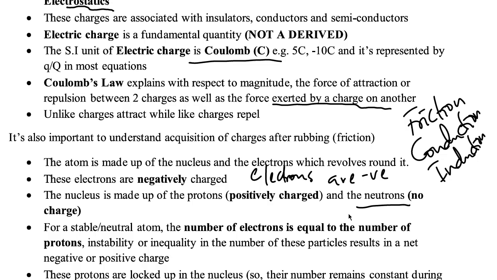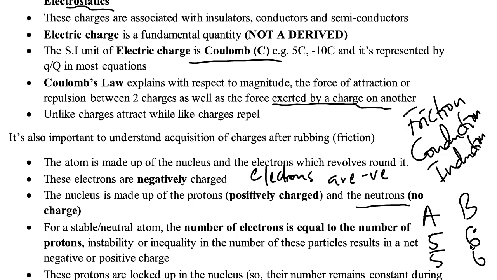Then when there is instability, if the species involved now loses electrons, you can see that there will be an inequality in the numbers. So let's say A had 5 electrons, watch carefully, and B had 6 electrons. I'm just giving a case study. If B has 6 electrons, that means B has 6 protons, because B is in a normal state, and A is also in a normal state. So A has 5 electrons and 5 protons, and B has 6 electrons and 6 protons.